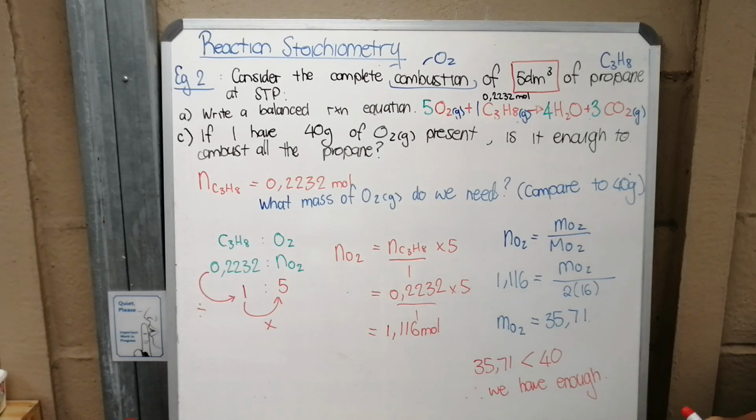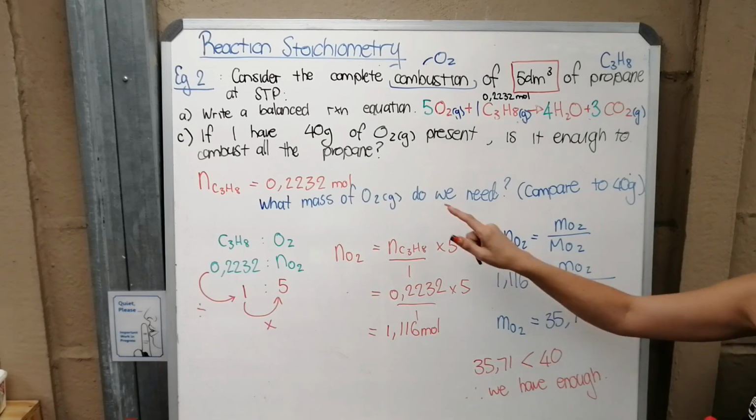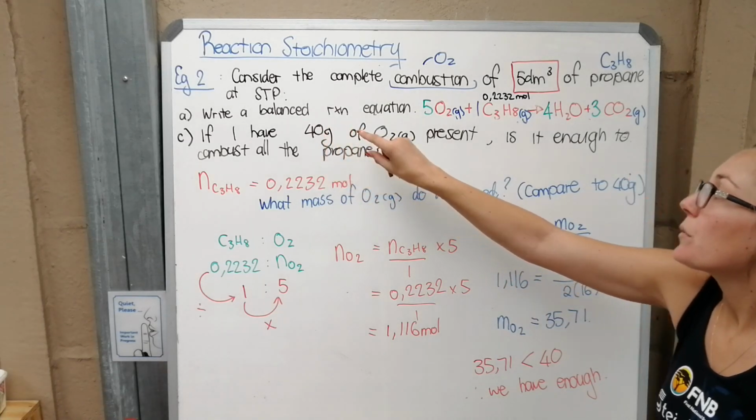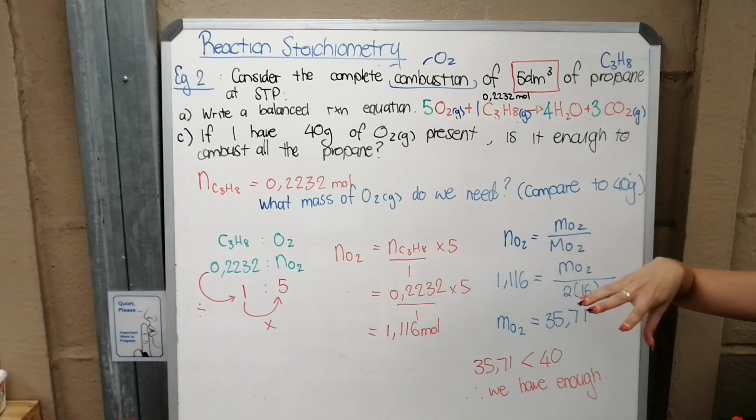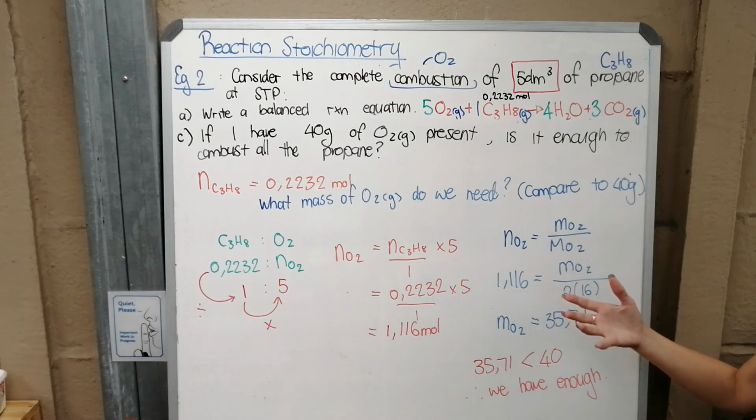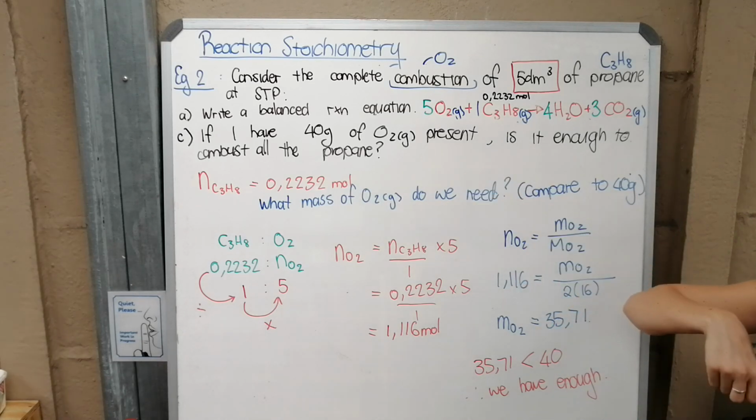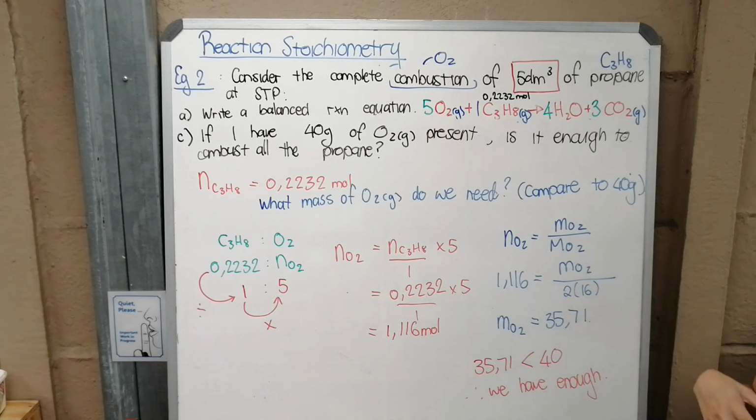Okay, so I'm hoping you guys saw what the plan was there, how we executed the plan. Instead of using this 40 grams, we were just doing a normal stoichiometry question, work out how much oxygen we actually needed, and then compare that to the 40 grams to see if we had enough or not. Okay, so I'm going to leave you there. I think that's enough of you guys watching me do it now. You guys are going to try, and let me know if you get stuck.